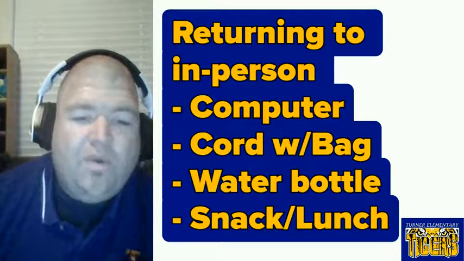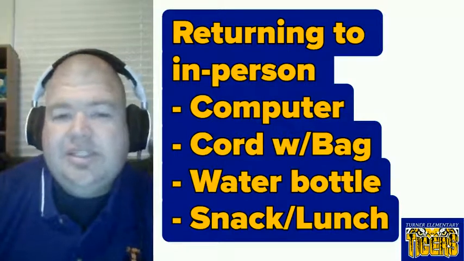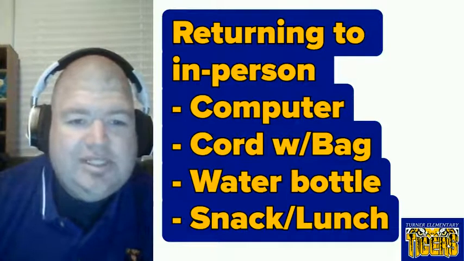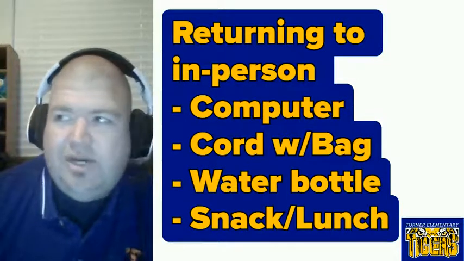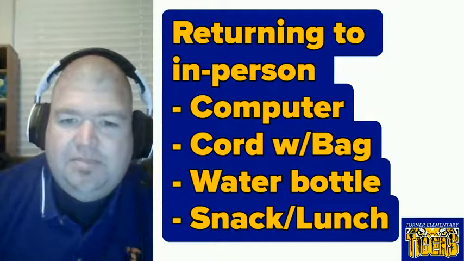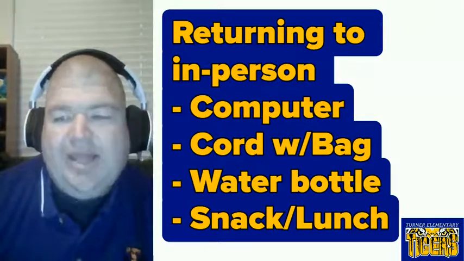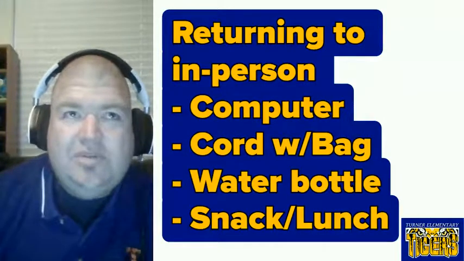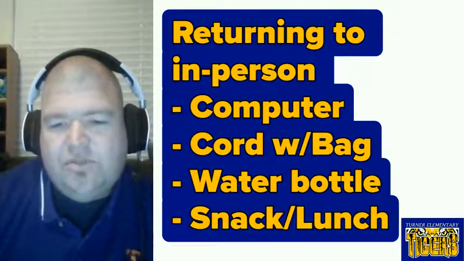Also, bring a power cord. And if the power cord that you have is damaged or broken, you can get a new one. It's really cheap to get a new power cord from Fresno Unified if it's broken or busted. I also want you to make sure the kids have a bag to bring that computer in, because I would hate for anything to happen to that computer traveling to and from school each day.